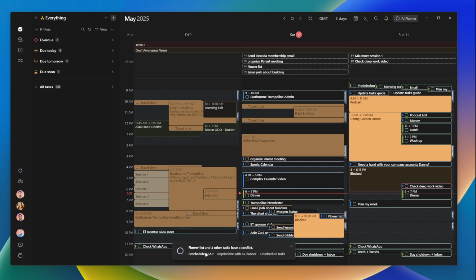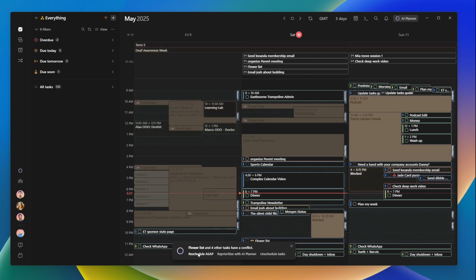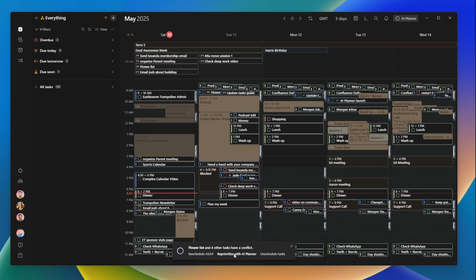So reschedule, it's now showing the tasks hovering, so you can see. I won't move my mouse because then it will stop showing what it looks like, but the flower list is hovering just below the blocked pub session that I suggested, and then I've got the 3 tasks tomorrow in that free blocked session. Because it's not busy, Morgan AI is like, hey, you don't think you're busy here, so we're going to put it there. And you'll also notice the Send Leander membership email has a checkered background because it's after the due date. So the AI planner is telling me, hey, you can move it there, but it's going to be after the due date, which means I may want to reprioritize with the AI planner, and that is using frames.